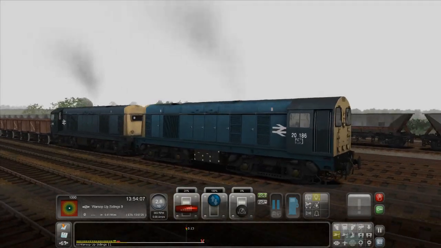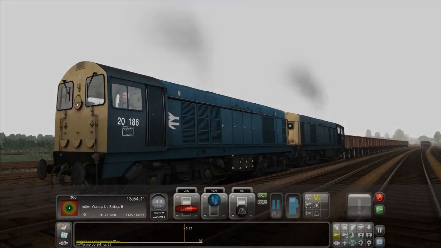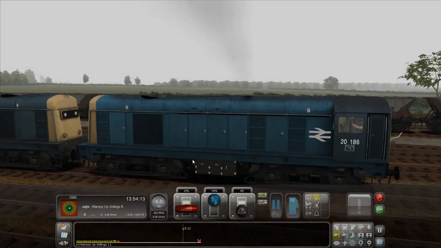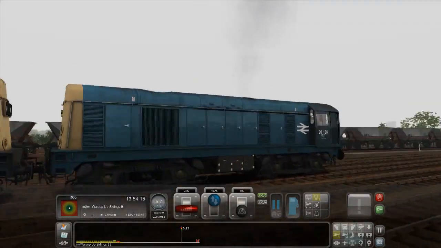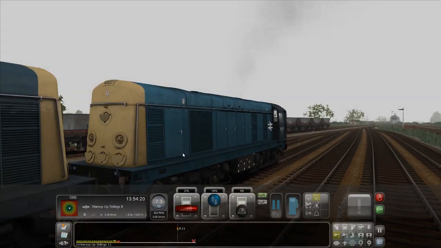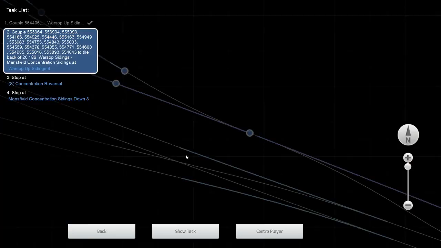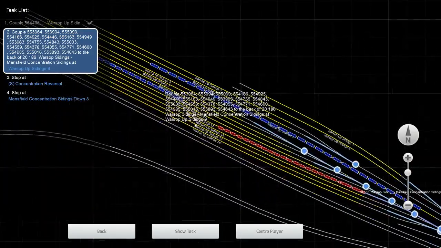So yeah, I paid about 27 quid for this. Like I say, these do look nice, but then they're certainly not quite as nice to drive. They feel a bit light, to be honest. They've got a lot of power, and maybe they shouldn't have quite as much. I'm assuming Warsaw Siding 9. Hang on, wait, where are we going?